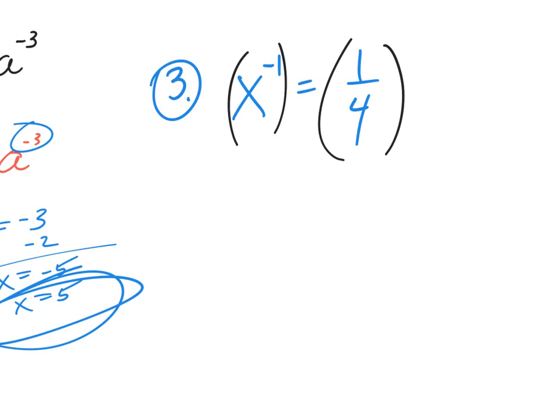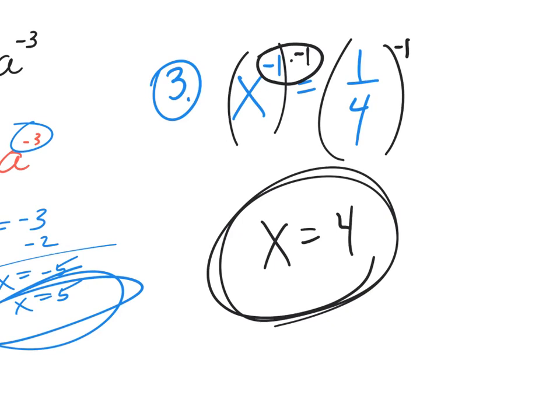Square it. Interesting. I don't know. Wow. You're not wrong. Squaring it would work, but I totally didn't expect you to say that. Squaring it would work. You just have to do one more step. So, all right. I just wrote that it's 4. Ah, you just did it in your head again. Okay, so watch. If I put a negative 1 right there, do you get, if I do that to both sides? That'll make x to the positive 1. And then I know the answer is what you said. 1/4 to the negative 1 is 4. But that's how you do it.